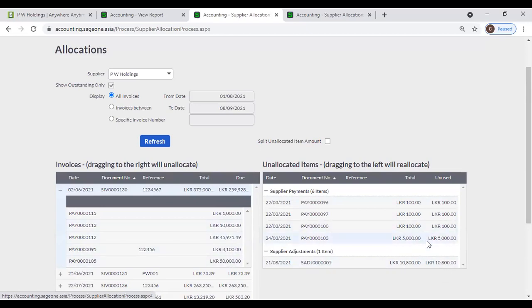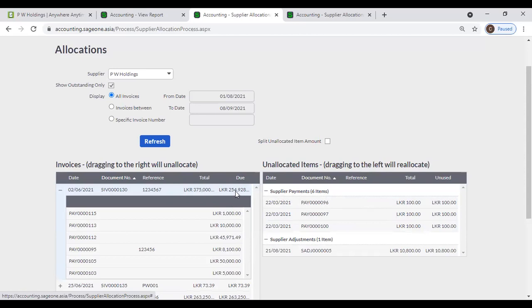This payment also will not display here. It will move to the invoice side. Okay. Again, we will allocate. Now that due amount has reduced to 254,000, and this 5,000 also moves to the left side.